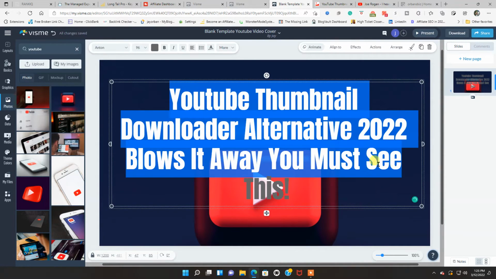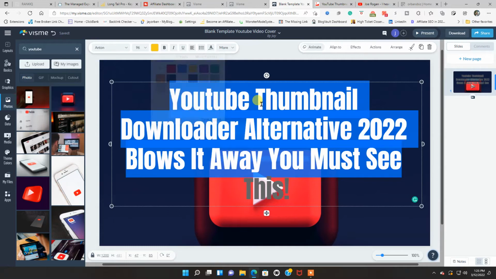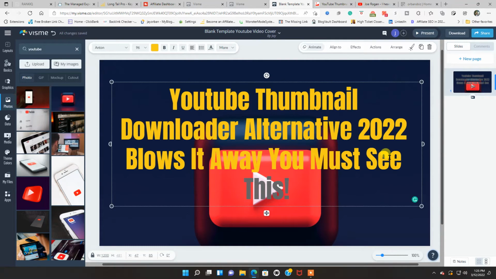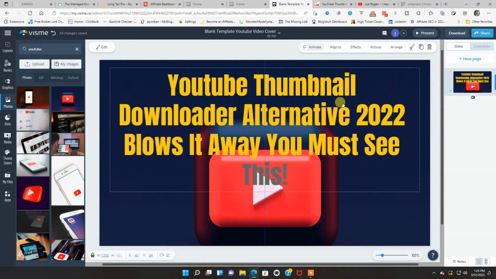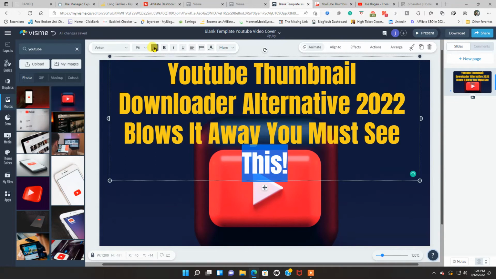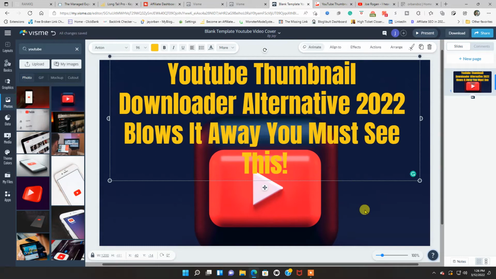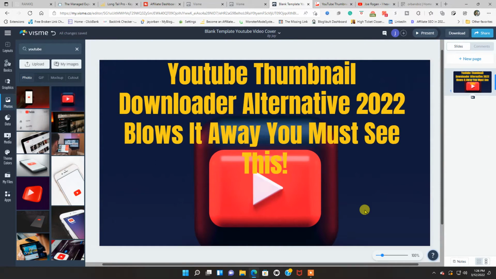And we're going to change the color of this, make sure it stands out a little more. There's the color option right here. We'll go with this yellowish color. That really stands out. And then you can even put this, I didn't get this last word here. We're going to fix that. Okay, perfect. That looks nice.